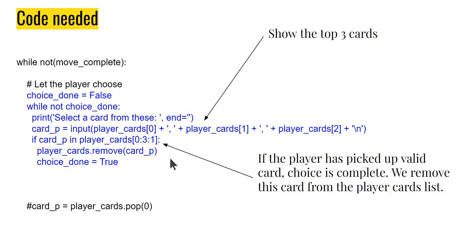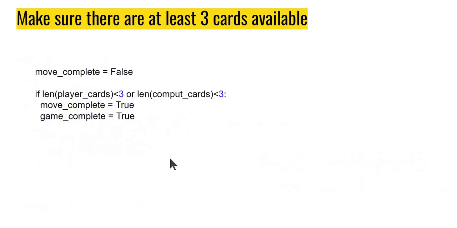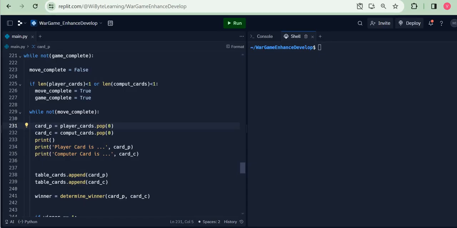And really, that's about all we need. Like I said, we will make sure that the player has at least three cards and the computer also at least three cards so that the game can proceed. So in order to make this happen, I come in here to my code, I say, look, I'm going to make the limit at least three so that both have to play for at least three cards.